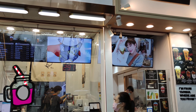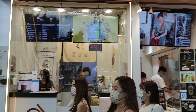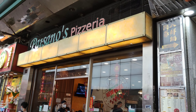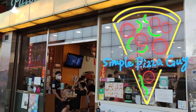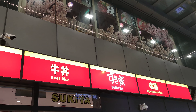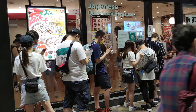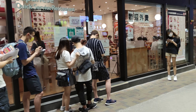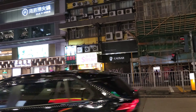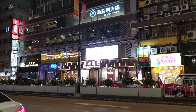One thing about Asia — the teas here are so popular, and there are so many different kinds. They're always coming up with different flavors. And here's one of my favorite pizza places. This is a Japanese fast food that's very popular, and there's obviously a lot of lines every day. In Hong Kong, if a restaurant is really good, people will line up even if it takes a long time to get in.